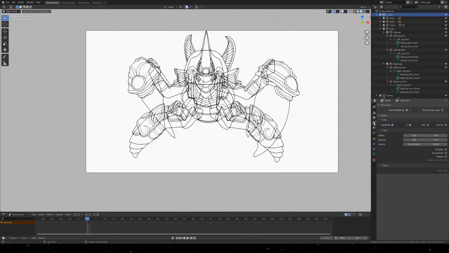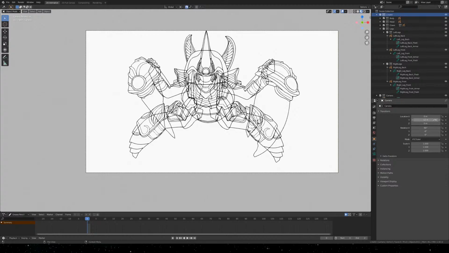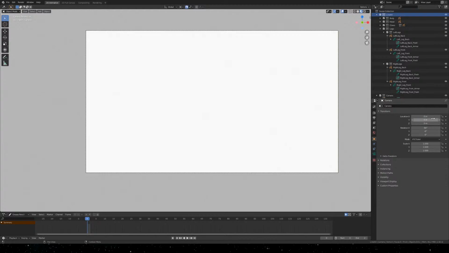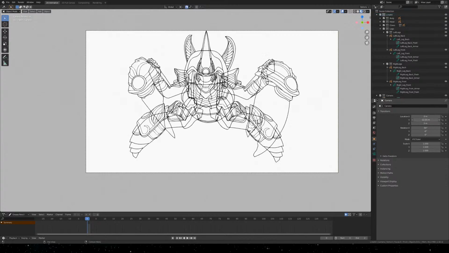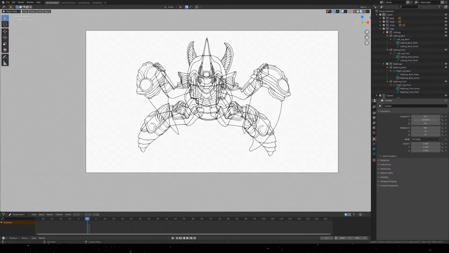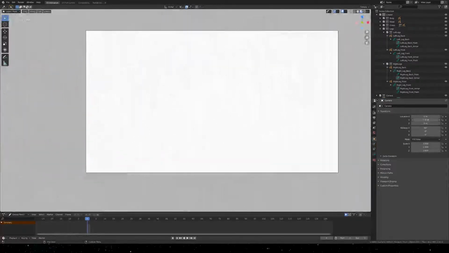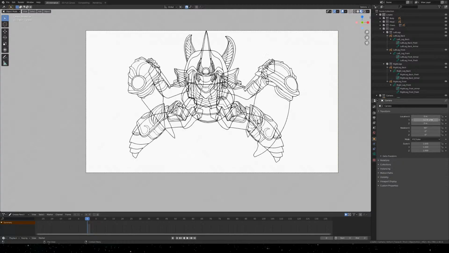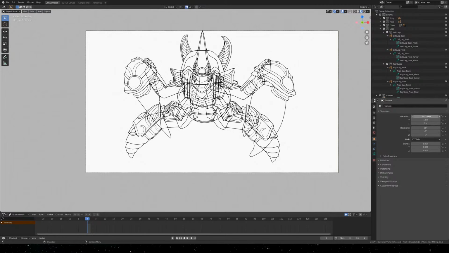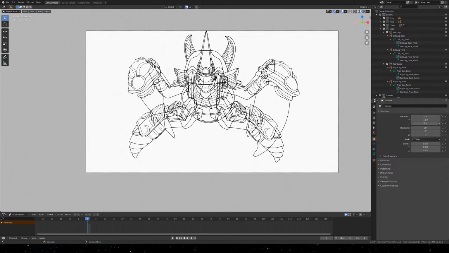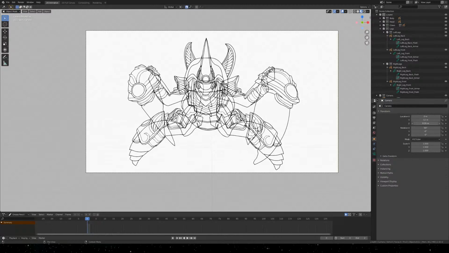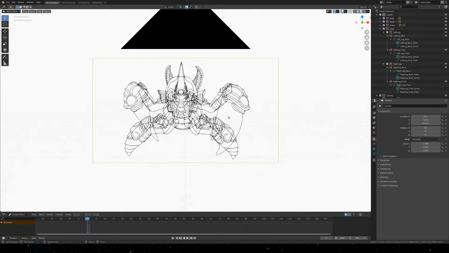Can I change the... Wait, what's this? No, that's the camera. If I change that to 0, that's not what I want. If I do change it less, oh, that is exactly not what I want. Okay. Location, that's the X. Y, Z is upwards. So if I do it like that. Perfect, perfect, perfect. Okay.